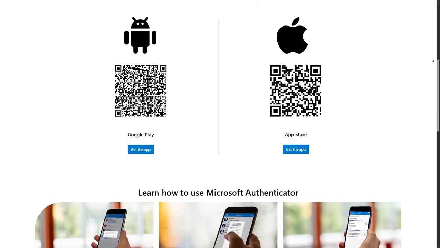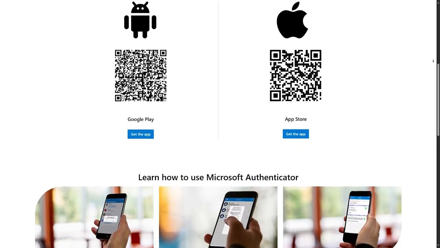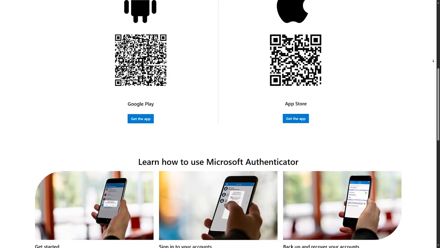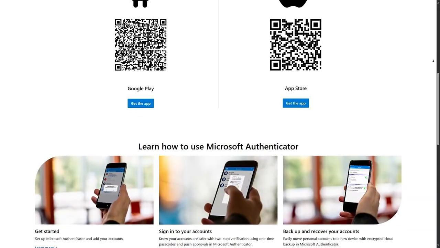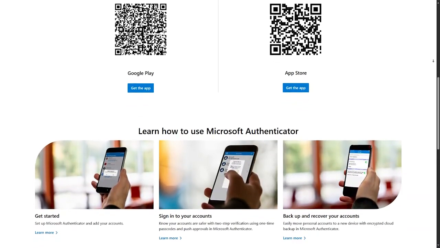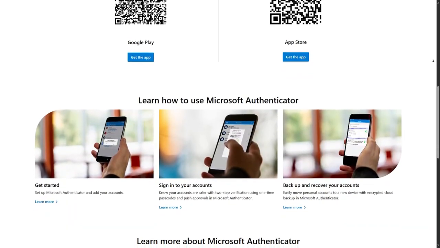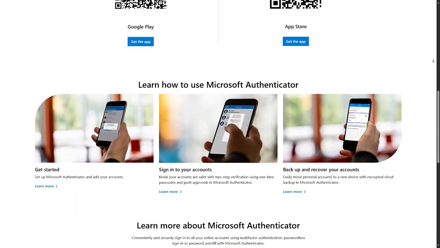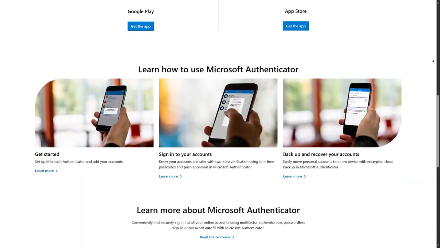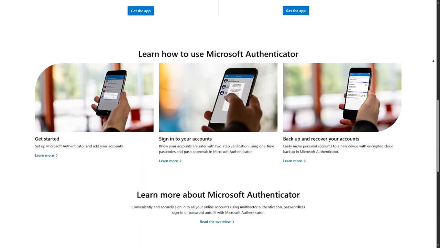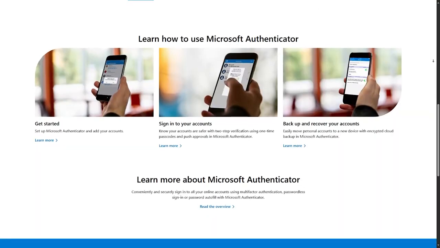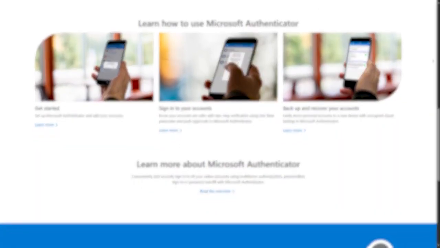What's great about Microsoft Authenticator is that it also supports passwordless sign-ins. You can log into your Microsoft account by just using your fingerprint or a PIN. No need to even type in your password. And this feature is called the use of biometrics. Another cool feature is push notifications. Whenever you try to log into your account, you get a push notification on your phone asking you to approve or deny the request. It's quick, simple, and super secure.